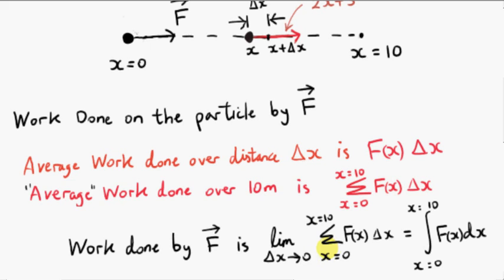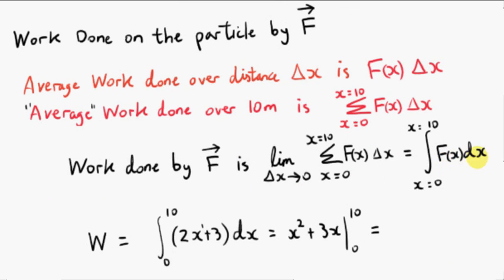The summation symbol, the sigma, becomes an integral sign. Delta x becomes dx. We need to integrate our function with respect to x from 0 to 10. Notice that this integration method makes sense. We are multiplying the force by a tiny distance dx. And force times distance has units newton meter or joules. So this thing will work out to have units of joules. Of course, then we have to sum all those contributions.